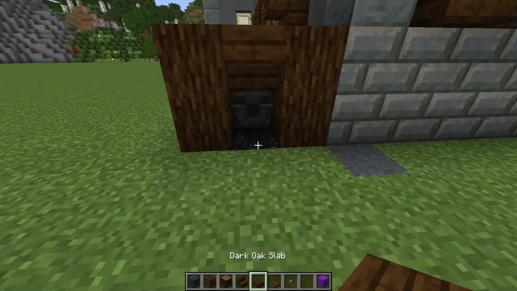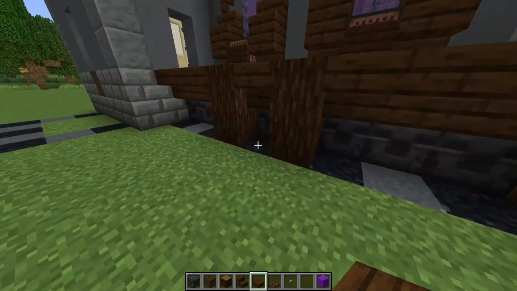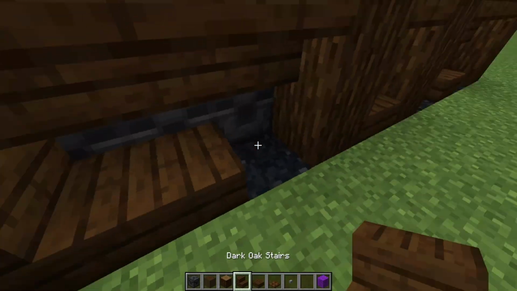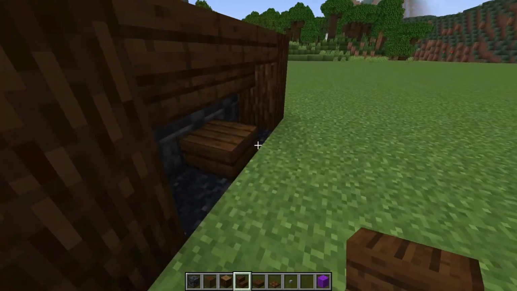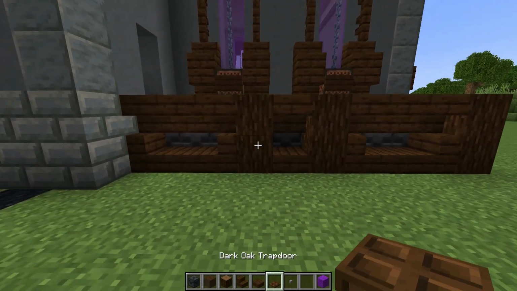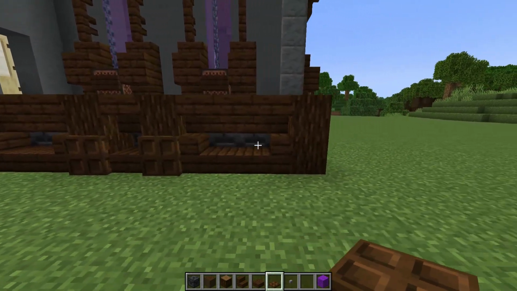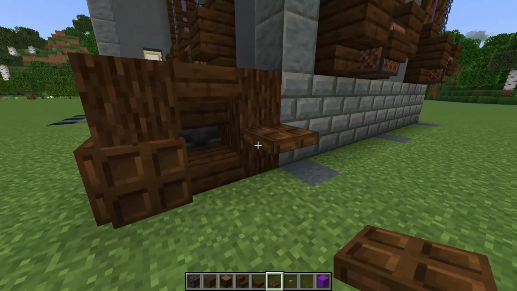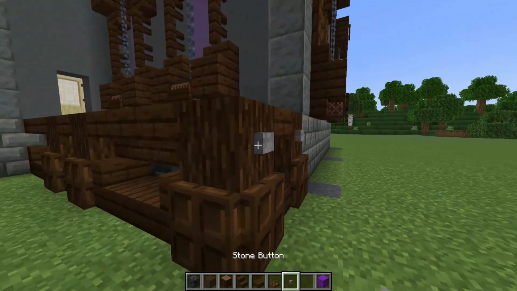Underneath here, I'll add in a slab in the 1 wide gaps, and a slab in the center of each 3 wide gap, and then stairs to either side of the 3 wide gaps, curving upwards. I'm going to be placing dark oak trapdoors at the base of each of these spruce posts, and I'll add buttons onto the block above that.